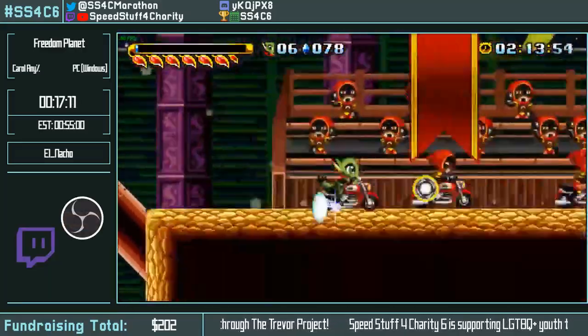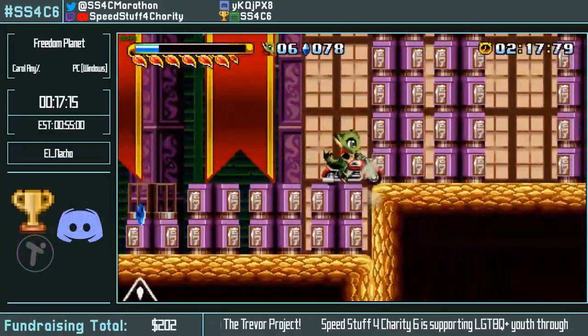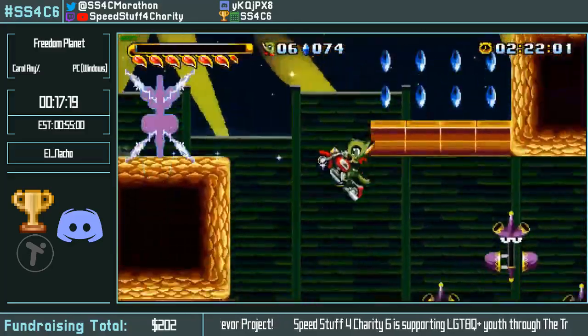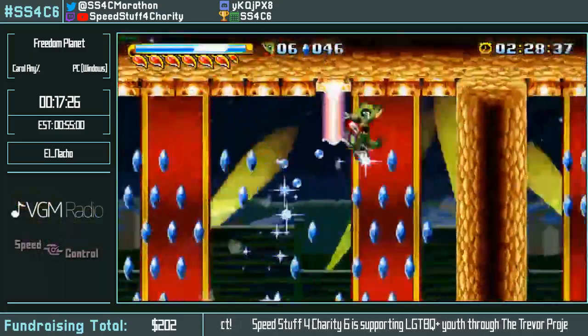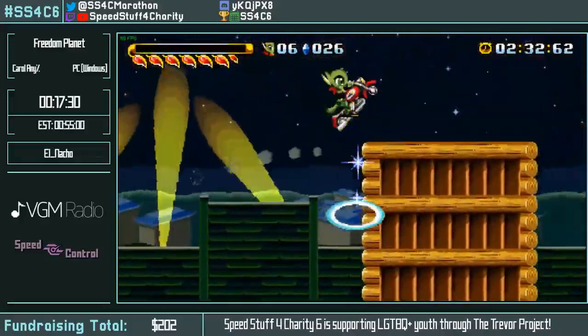More back and forth. Down here. I didn't mean to do that. There we go. I'm gonna use the boost to break those. No, I don't wanna be in the bouncies. Get me out of the bouncies. I dislike the bounces. Thank God the bounces are over.